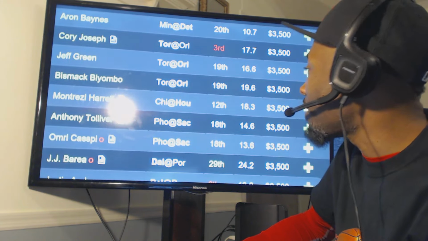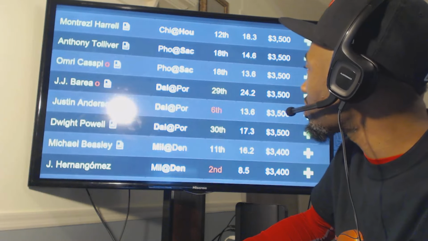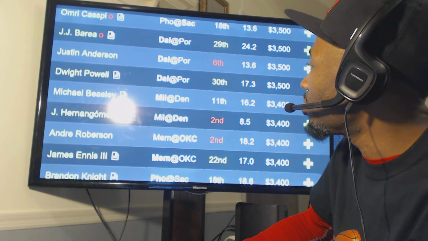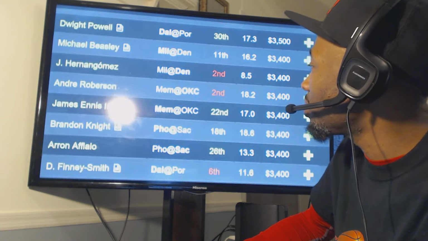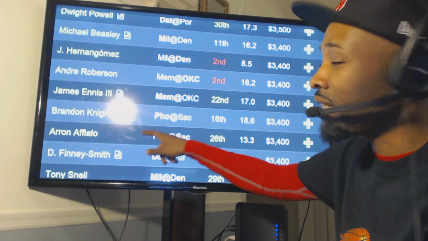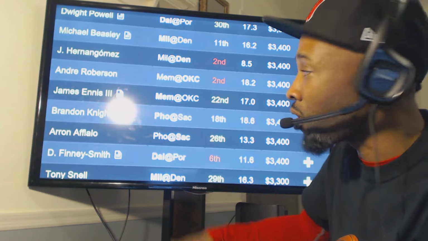Tolliver is a yes at 3.5. I like him. Justin Anderson, no. Dwight Powell, 3.5. I don't like him too much. Hernangomez, I don't like him very much. Brandon Knight, 3.4K is in play. I like him at 3.4K. He's in play definitely if you want to punt that shooting guard or point guard position.